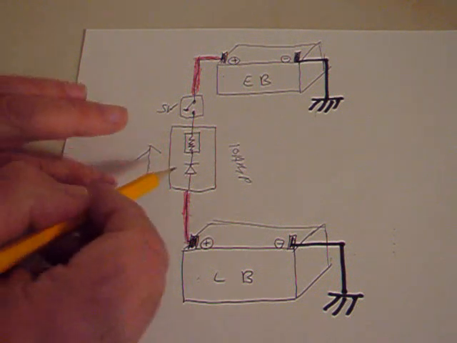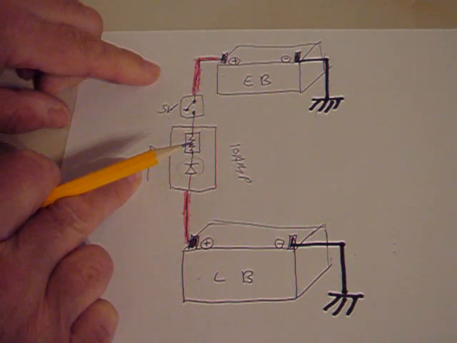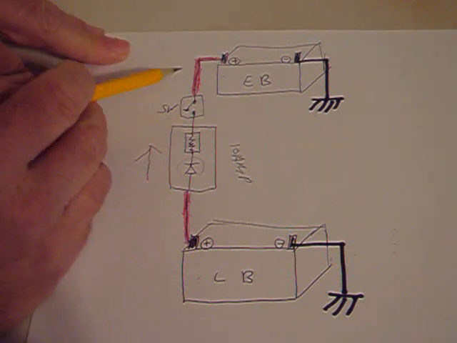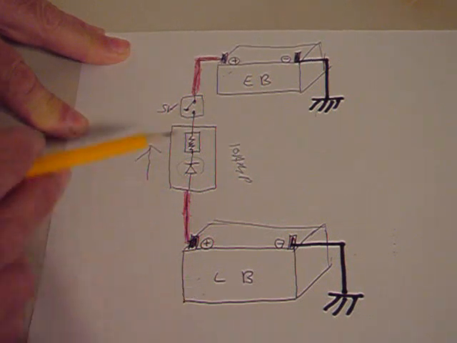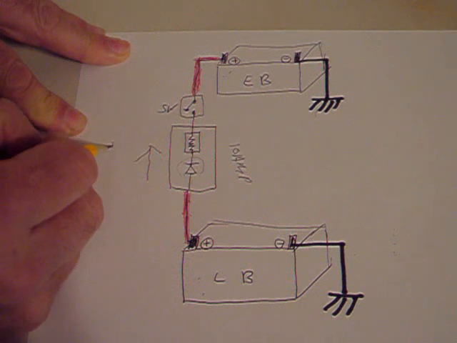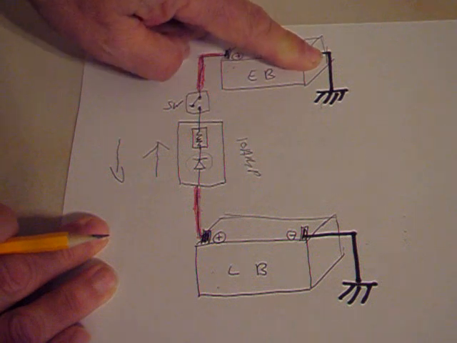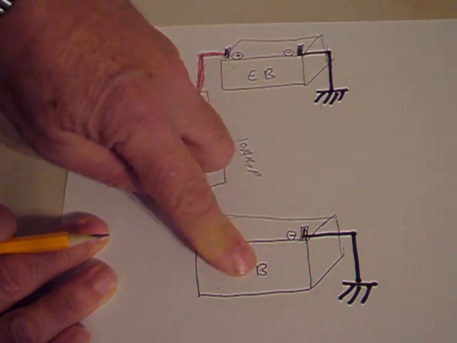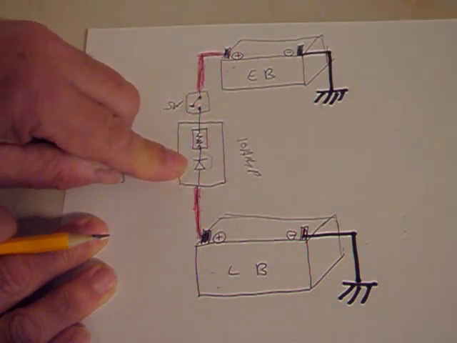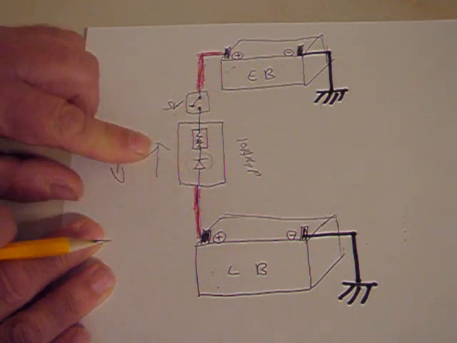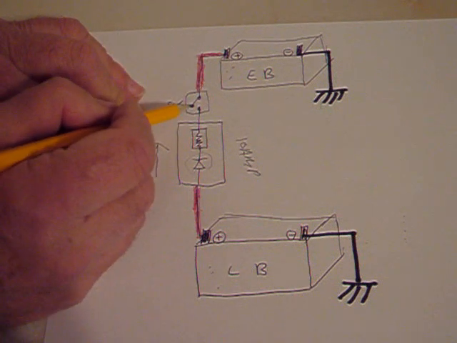Now, the reason why it's got this diode in and only allows the current to flow one way. You don't want all the power from the alternator when the engine is running going into the engine battery and the leisure battery. It stops the flow that way. So there's no power flow from the engine battery to the leisure battery through this circuit. One is when the switch is open and two, this diode prevents it. It's like a one way street. The power can only go from the leisure battery to the engine battery through this circuit with that switch closed. It can't go the other way.